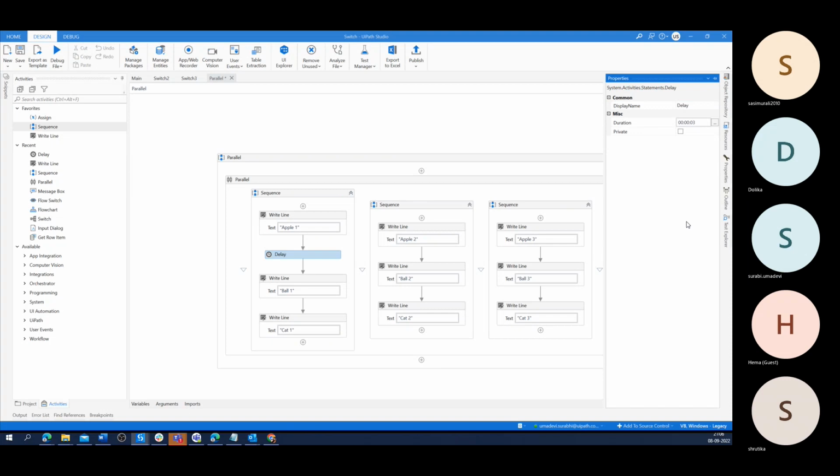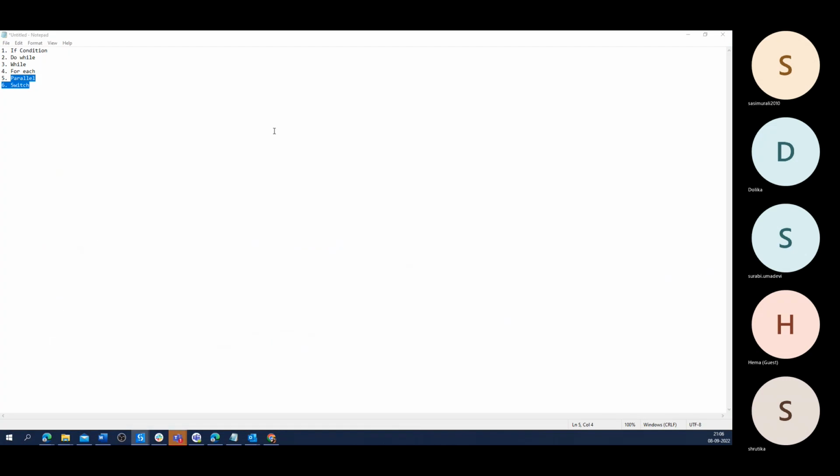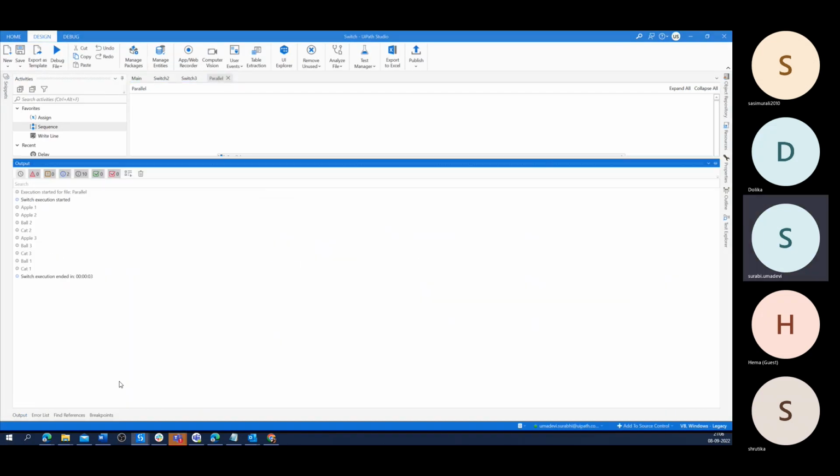If you are giving 3 seconds, you have to give it in this format. After executing this activity, I am telling this sequence to wait for 3 seconds. Now let's check the results. Run File. Okay, now go here.